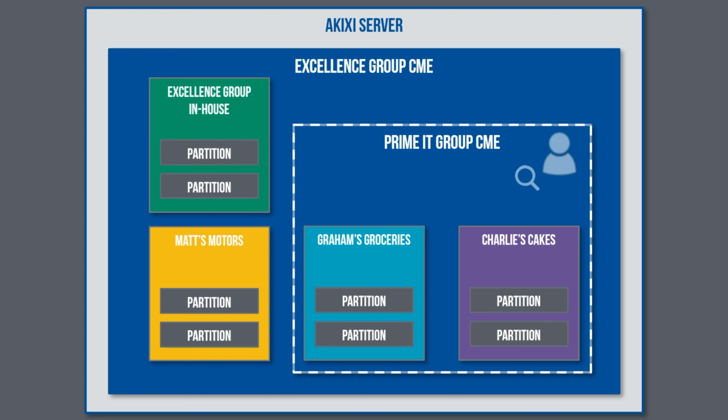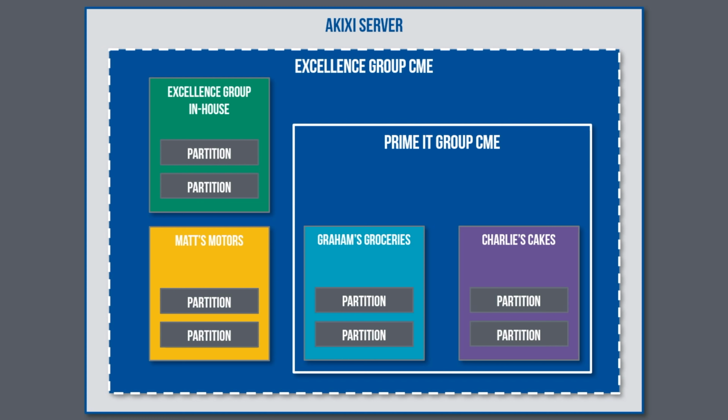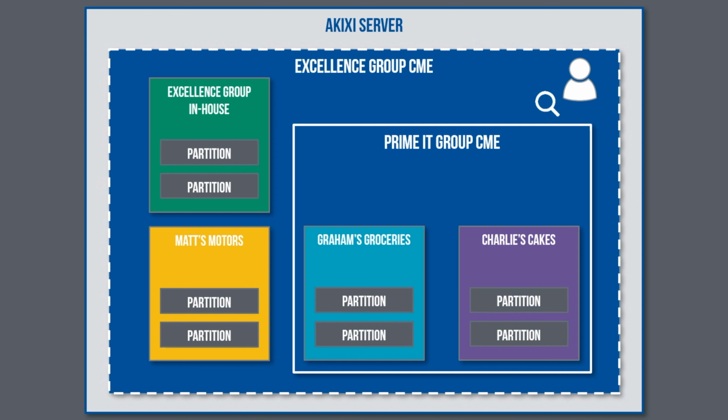Any administrators that are added to the Prime IT Group CME will be able to view and manage all of the sites and components within the child CME, but will not be able to access the Excellence Group CME. Likewise, an administrator who has access to the parent Excellence Group CME will be able to access and manage all of the child CMEs, such as the Prime IT Group CME, and this is how parent and child relationships work inside Akixi.